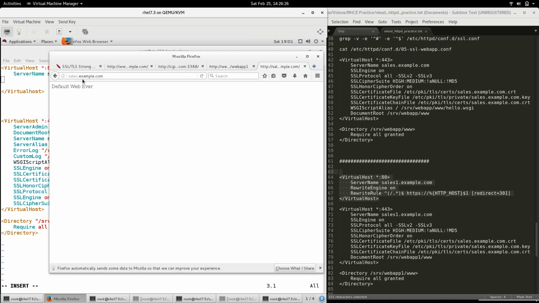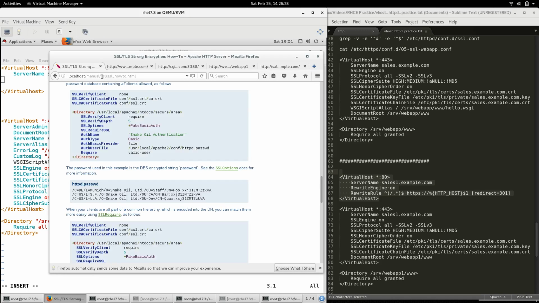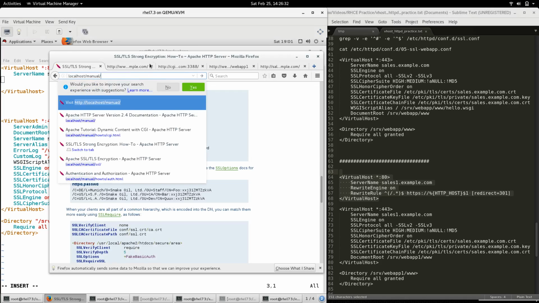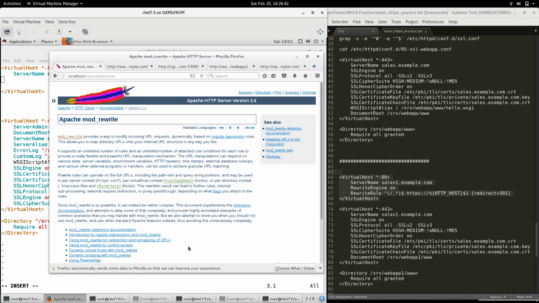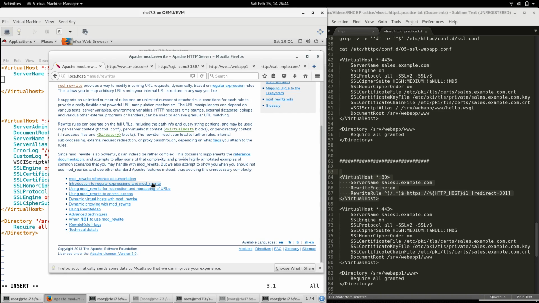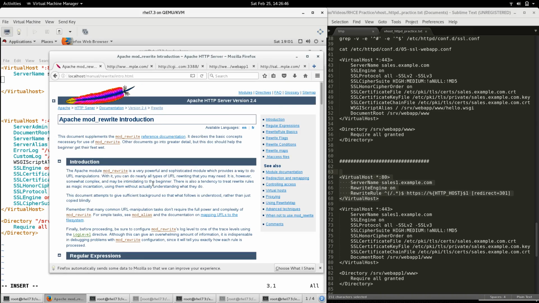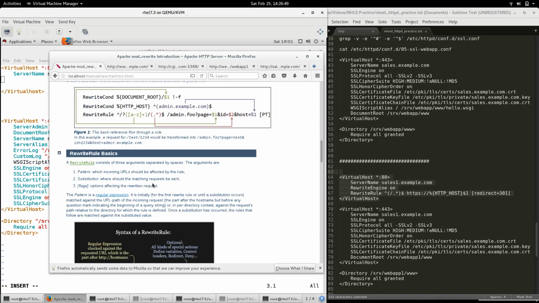Always go to the documentation page, go to the manual, and look for URL rewrite with mod_rewrite. You open it, and here you can go to the second choice, and you can see how this redirect works.